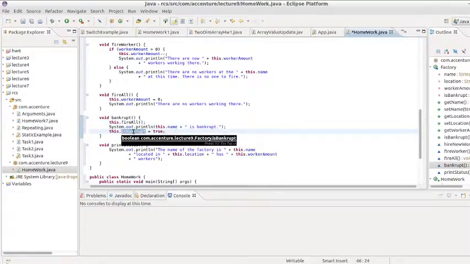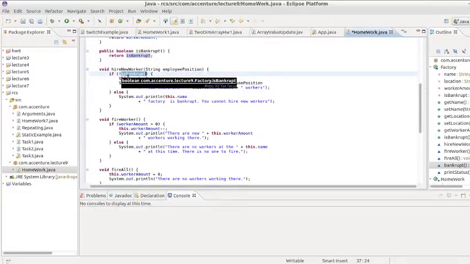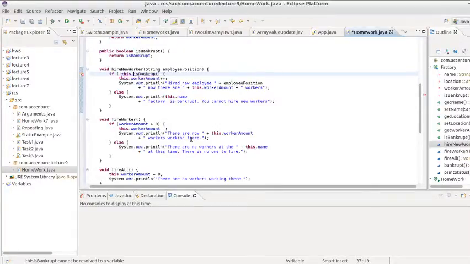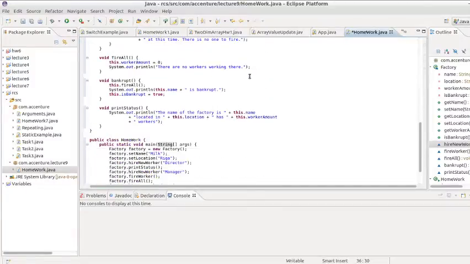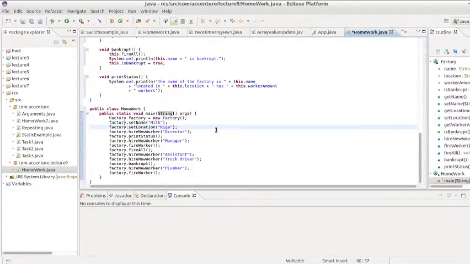Based on the state of this field, we check whether we are able to hire anyone or not. And we have a method where we just print information about our factory, in order to not write it manually each time.